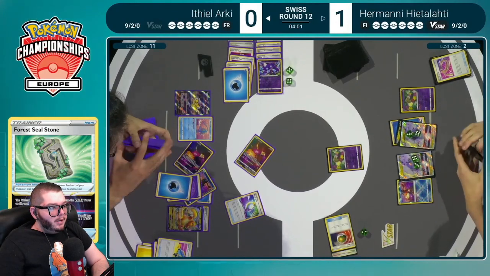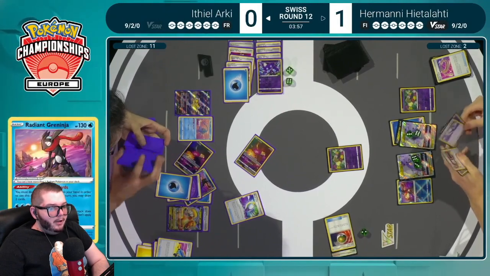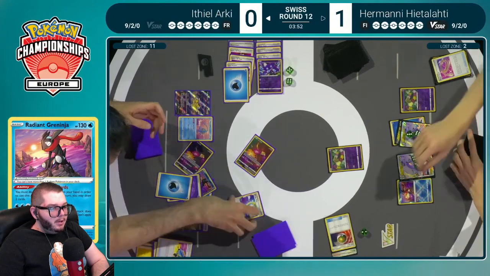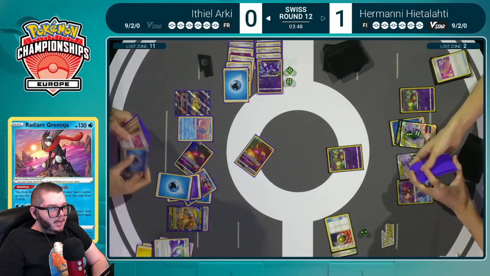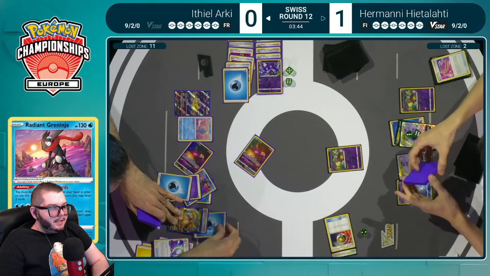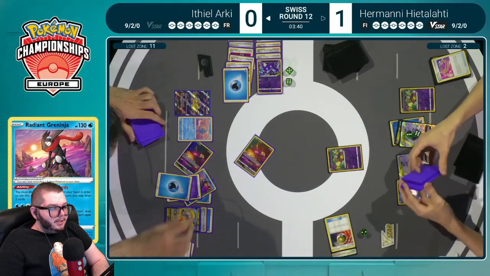And again, they don't want to heal until one of their Goodras goes down, so if you just keep attacking with the Greninja, it's going to force them to VSTAR early, and then maybe you can just keep spreading around with Sableye and stuff. But I don't know if you're going to have enough turns to piece this together, Ithiel, because you haven't taken any prize cards yet.